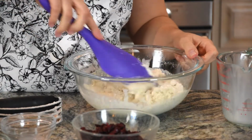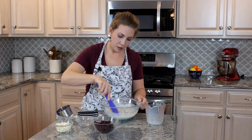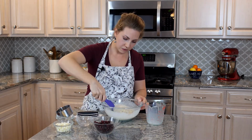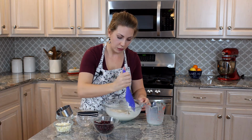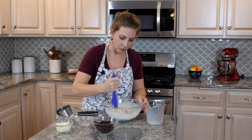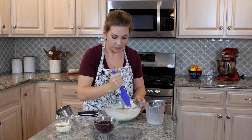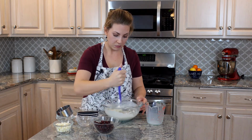Gonna kind of mix this in here. Now, if you bake a lot, you'll notice that this texture is different than standard baking. You'll think, oh my gosh, this is way too wet for what I'm used to baking with. But I assure you, it's actually not. Gluten-free is different. So if you're not used to it, you'll just have to give it a try.